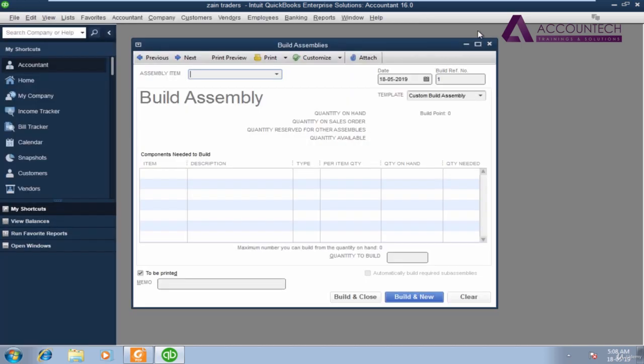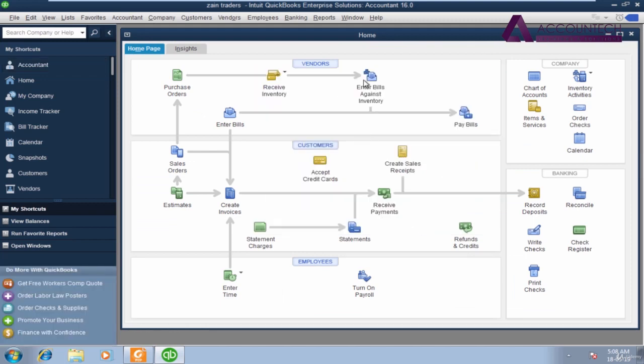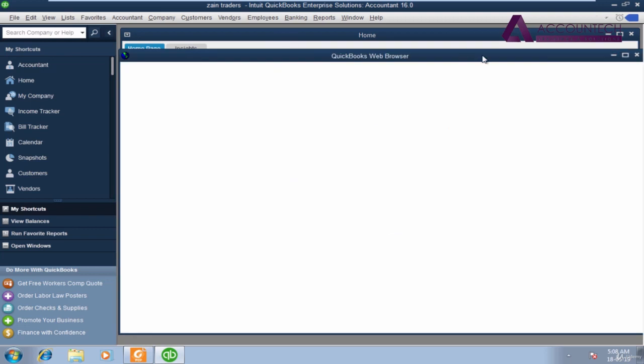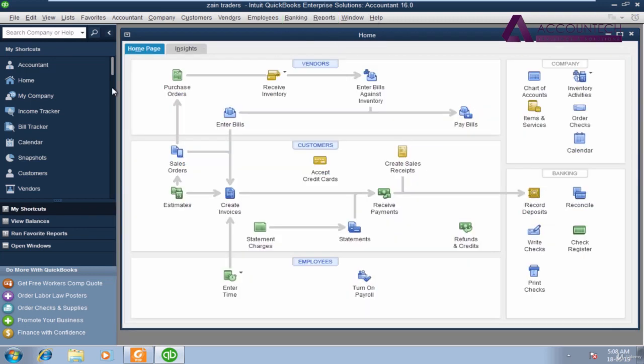I will also give the link of the latest version, that is 2018, that I have. So you can download whatever you want to. You can install either QuickBooks 2018 or 16. Doesn't matter. The new version only has some different reports, some advanced level reports and some dashboard kind of thing. Otherwise, the procedure is almost the same for all the versions, unless we have a very old version.